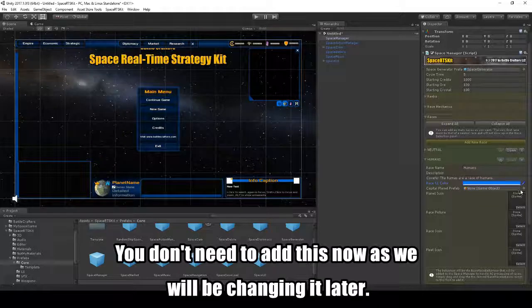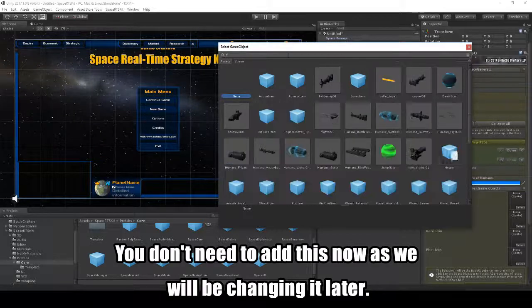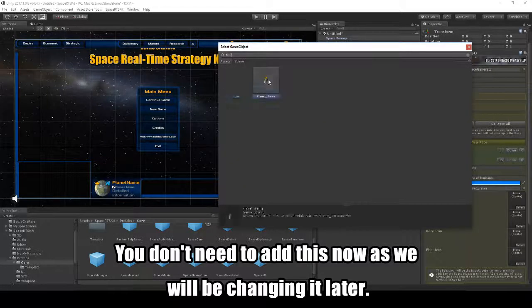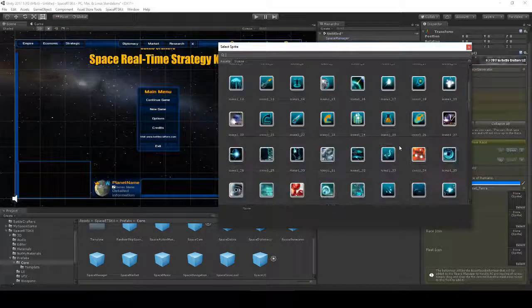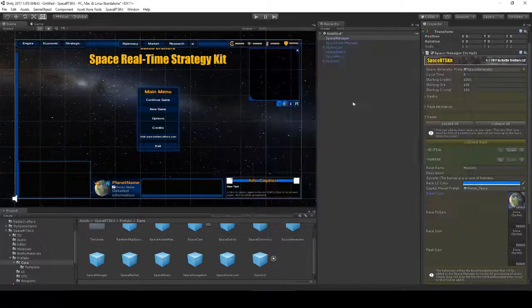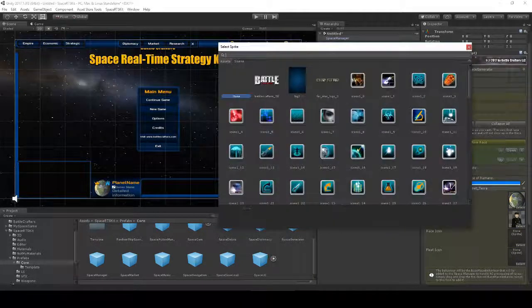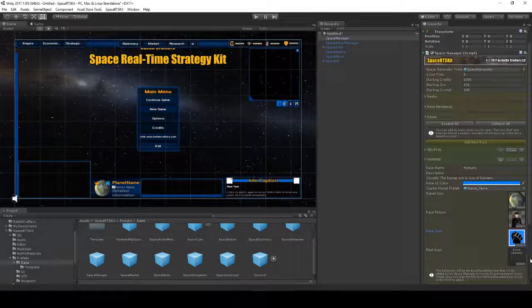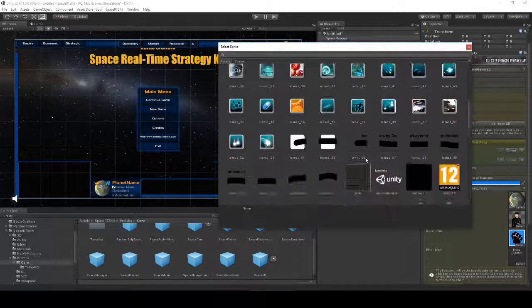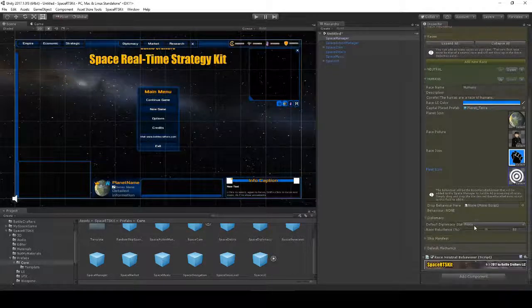Our capital planet prefab, go in here and we can find some of our prefab planets, and we'll type in Terra. This is our default planet type. Our planet icon, I've got a list of different icons here, but we're just going to select that one. And our race picture, we'll select this picture of humans here. And our race icon, these are all changeable of course, but there's one we could use for that. And our fleet icon, I usually use this one here. This isn't being used very much at the moment.